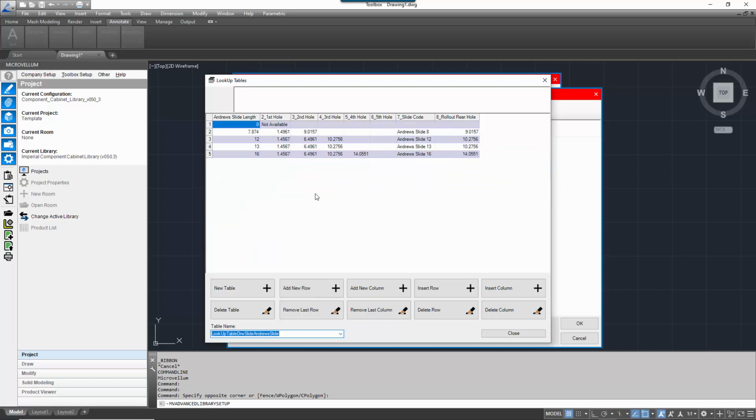So we click on that, and there it has all of the information that we've just entered in. So there we've finished with the first step. Now the next thing that we need to do is add a new row into the master list of all of the slides that are available.